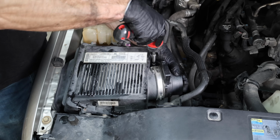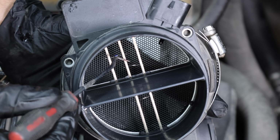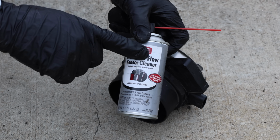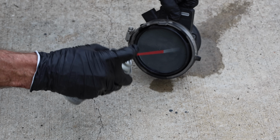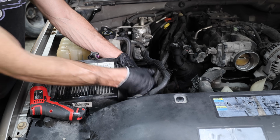One wiring connector and a couple of hose clamps, and the mass sensor is out. Over time, the filaments on the sensor can become dirty, and then the sensor provides less than optimal data to the ECU. If you decide to do this, I recommend using mass airflow sensor cleaner and avoid using other solvents since they can cause damage.